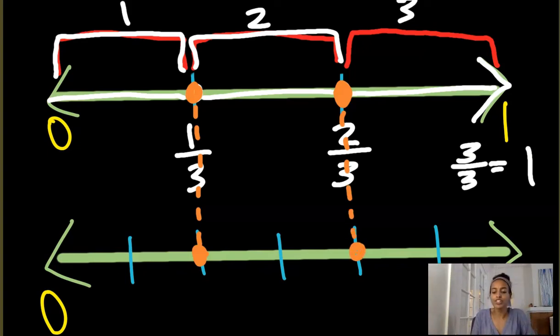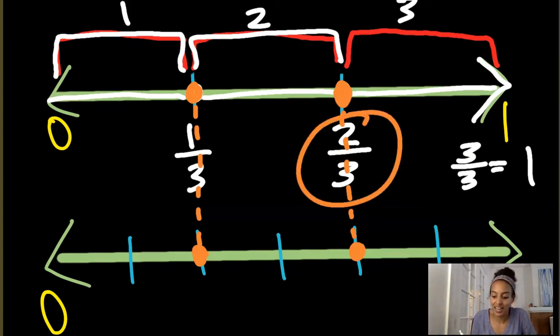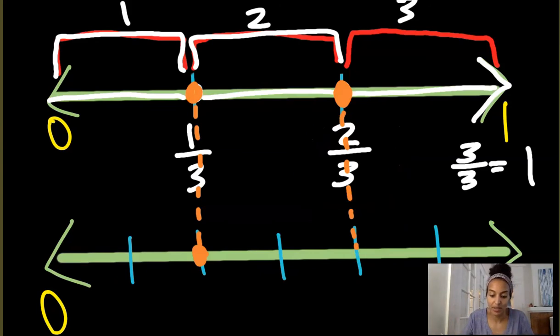So if I want to determine an equivalent fraction to 2/3, because these line up, which means these are equal, I need to decide what this point on the number line is. First, I do the same thing I did up here. I have to determine how many parts this number line has been split into. And how do I do that again? Good. I count the number of spaces.